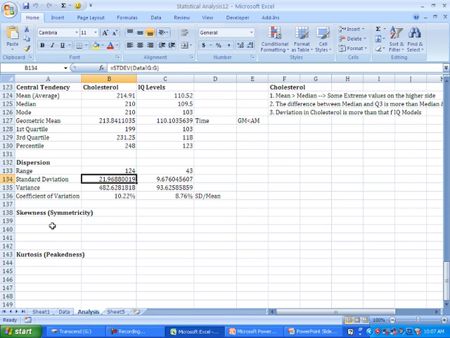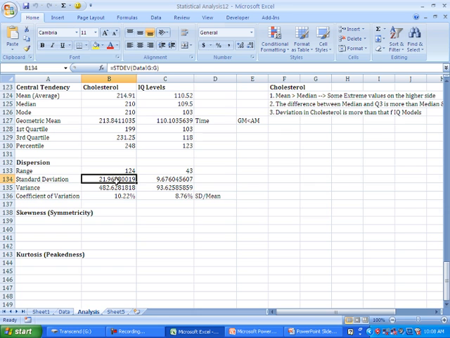Now, to understand the skewness in the data, the skewness actually talks about whether the dispersion which I have, let's say in case of cholesterol, we were talking about a deviation of around 21.96 units.